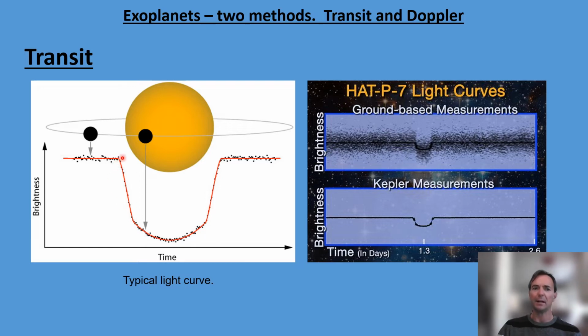I mean, you can get a lot of information. For instance, you can get the radius of the planet. You can get ideas about what if you take a spectrum here, you can actually try and detect what's in the atmosphere of the planet as well. You get ideas about the radius, about the speed of the orbit as well, and therefore you end up getting this thing. That's the transit method. That's the light curve of a transit method, and you can see how that works.